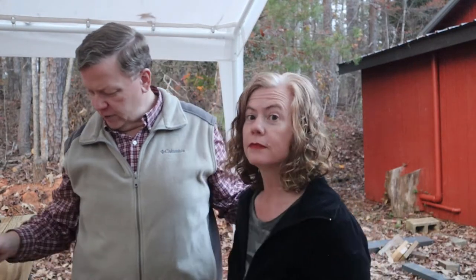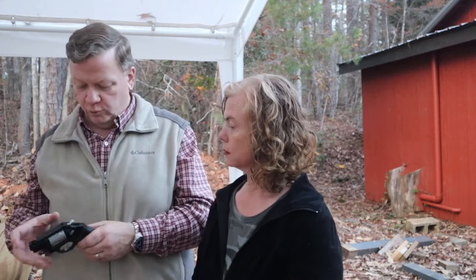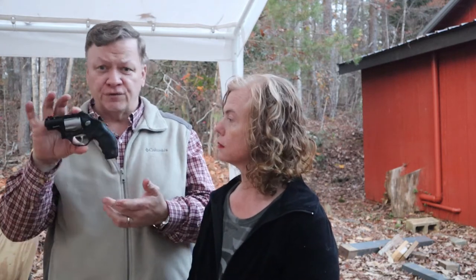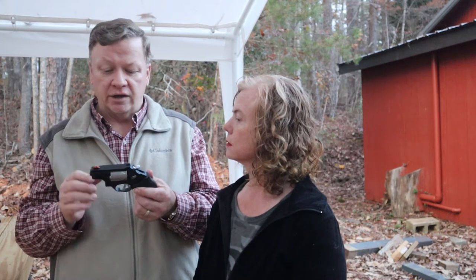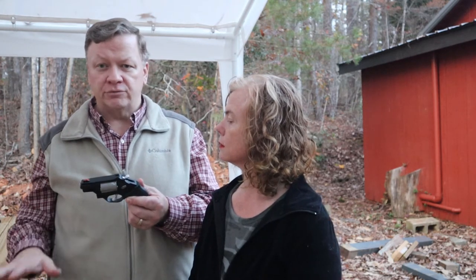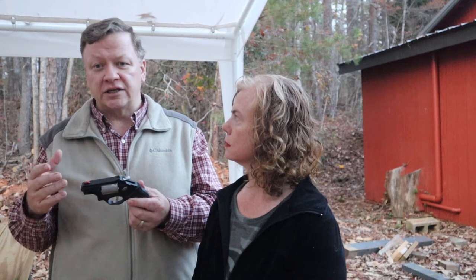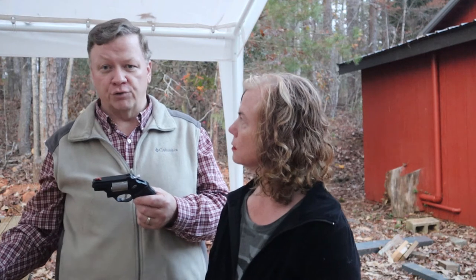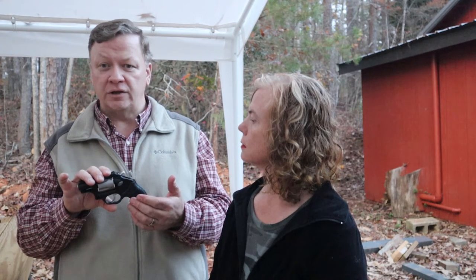Let's get Carla in here. Since she's a lefty, we'll have her hold the gun in the left hand. We'll start with the Taurus — the first gun she bought that she didn't like as well. We've put both of these guns on the Lyman digital trigger gauge to measure the trigger pull weight. One thing Carla thought was why she liked the Ruger better was because it had a lighter trigger pull. Actually it doesn't — when we measured both trigger pulls, they were within a few ounces of each other in both single and double action mode.